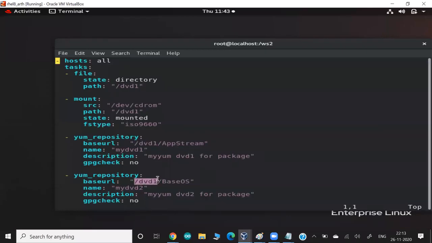But maybe in some organizations or on some servers, I don't want to use this folder. Maybe this folder already exists for some other purpose. So on some of the servers, I don't want this particular folder to be used. So there are two ways you can change it.